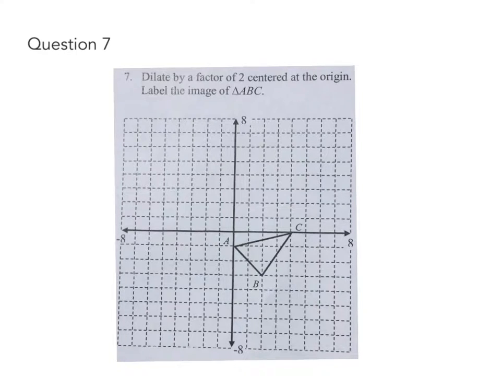So we said that our center of dilation is the origin, and it's pretty easy to dilate from the origin. Earlier when we talked about question 4 on the mile marker, we said that if a dilation has a scale factor greater than 1, so in this case our scale factor is 2, that's going to cause the points to move away from the center. So point A is currently 1 unit below the center. We're just going to double that path in the same direction, down the axis, and point A prime will be right here. So it's just double the distance from the center.